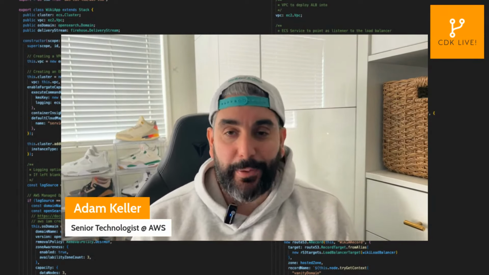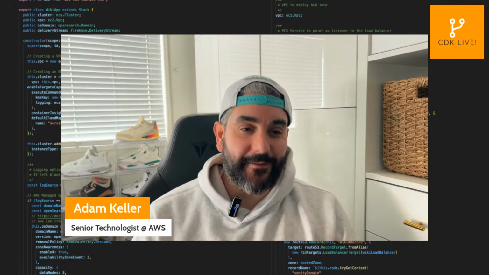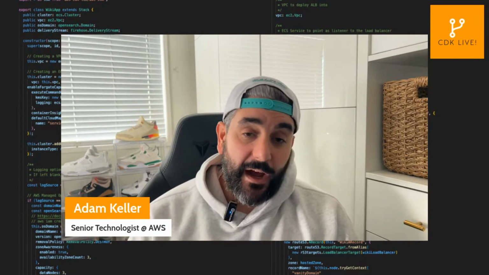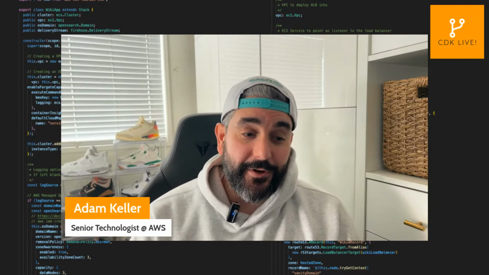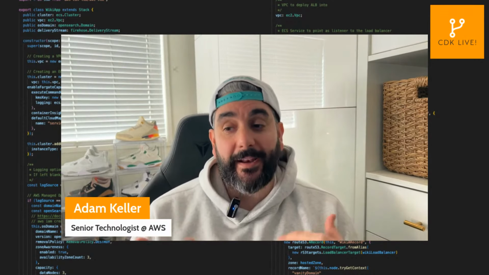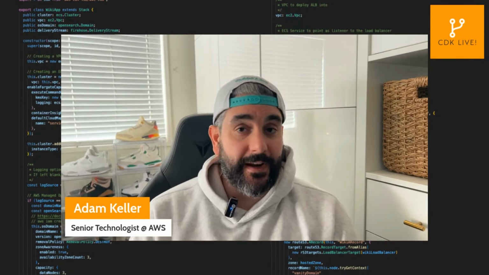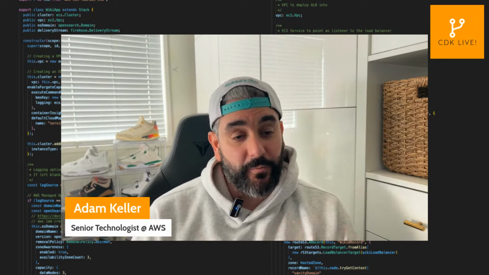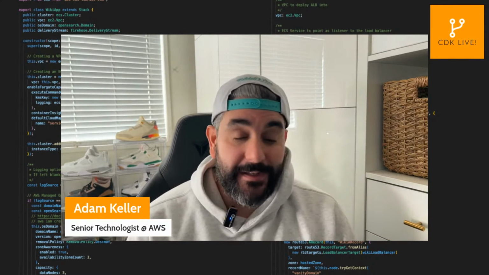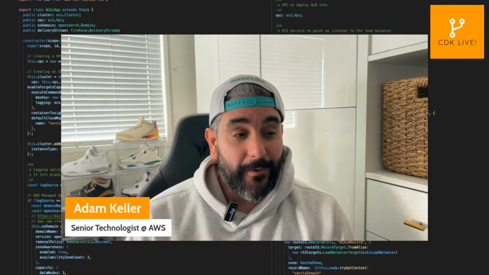Look through it, see what the outputs are. When you run a CDK diff, make sure you test this out and vet it. But other than that, keep an eye on this feature. We're continually working on it. And again, over the course of the next few weeks, keep your eyes peeled. We have some really cool things coming out, and especially with CDK Migrate, we're building some really cool integrations.